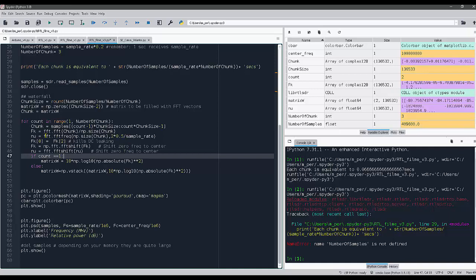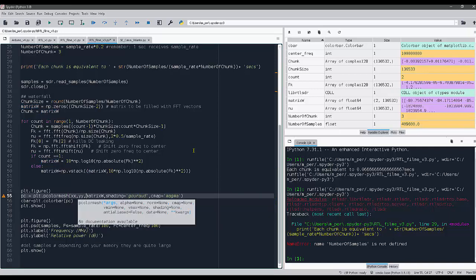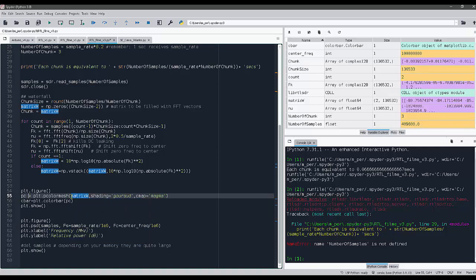Just to remind you of a couple of things. The unit here cannot be taken as dBm. It's better to always use some sort of normalization in terms of the maximum, unless you do some calibration with, let's say, an RF generator. There are also options I'm showing you later, but you have to use XX and YY here, which are the units for my waterfall plot that I'm not using here. Whoever is accustomed to MATLAB knows that you have to create another matrix with the units. For simplicity, so that the video doesn't get too long, I'm just showing the matrix directly here. But you can also have the time and the frequency units. There's no big deal about it.